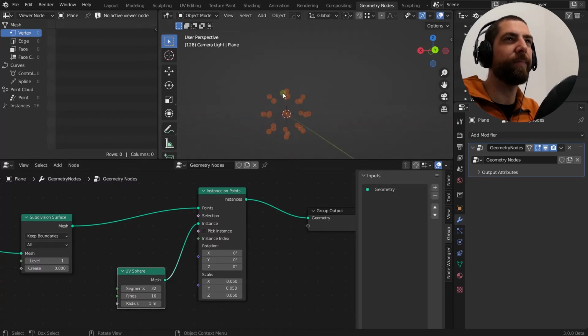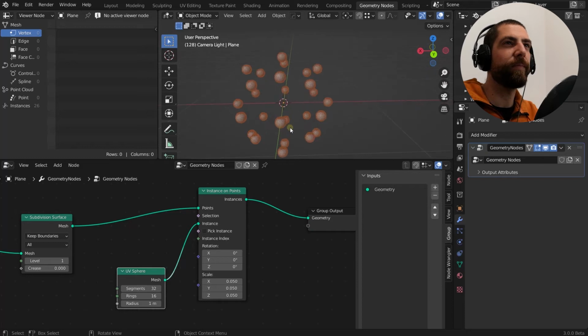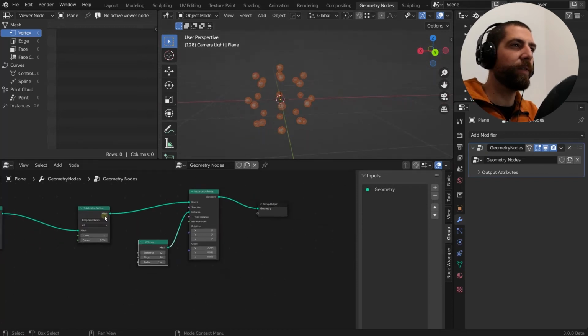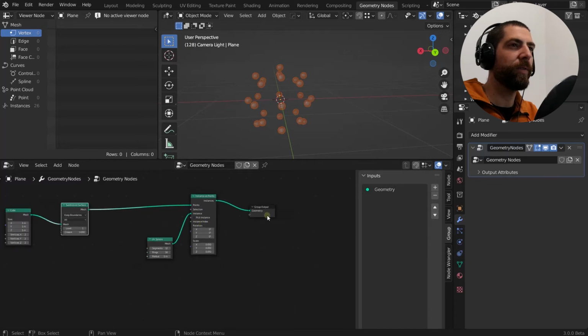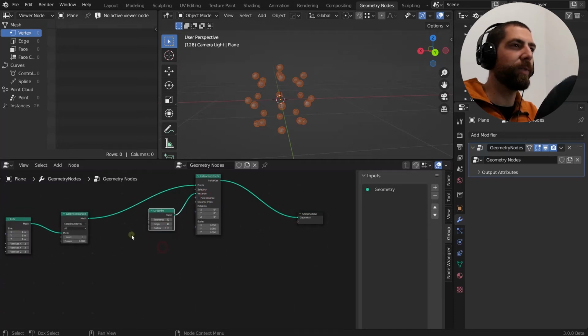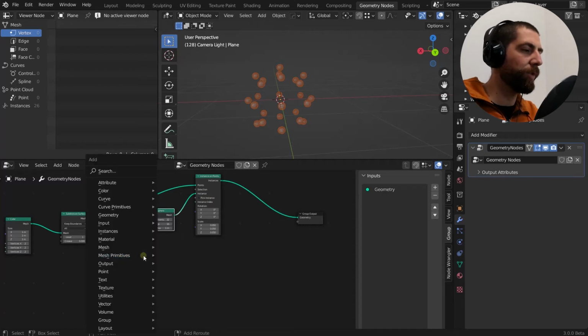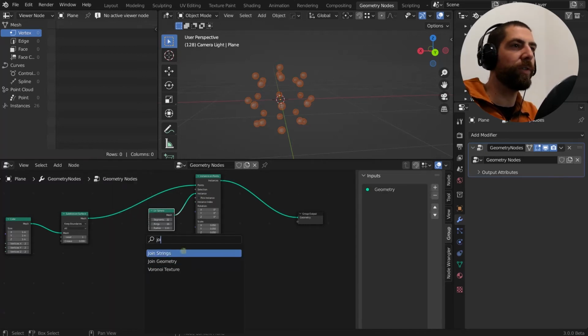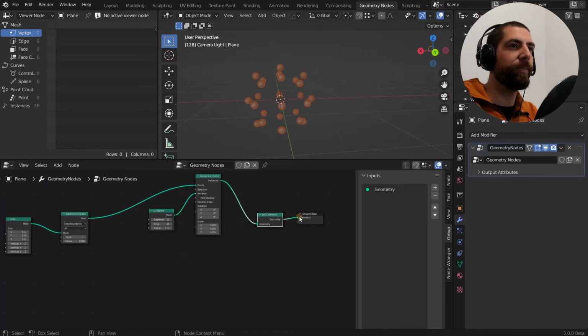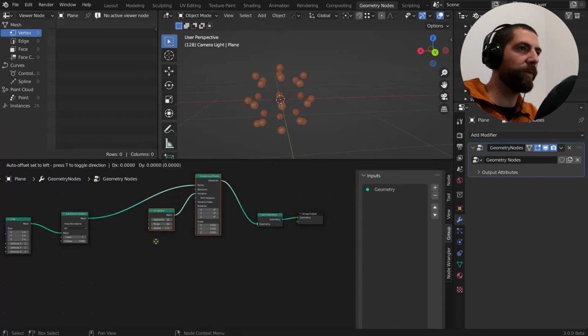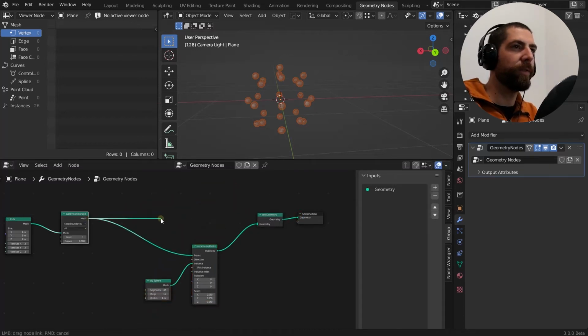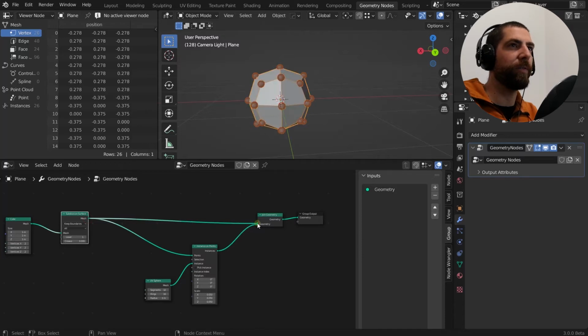Okay. And of course, let's just duplicate this geometry. Shift A, Join Geometry. Let's move this a bit down and join like this. So we have this.